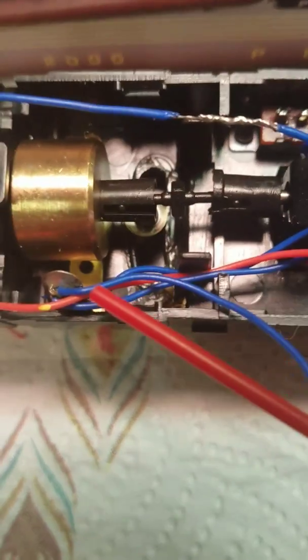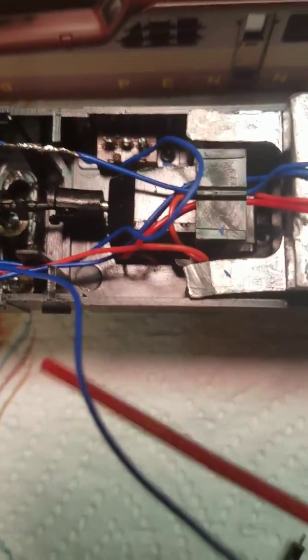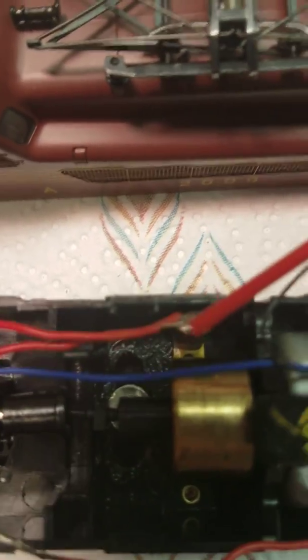The track right here, I have blue wires coming up from the track, and I'm going to be using this wire to connect my chip, and this blue wire coming up from the track comes back over and connects to the blue wire from the track on this side. Same with the red coming up from the track. I still have this to solder to, which my red wires are still connected all the way over to this side coming up from the track. So now motor power and track power are separated.